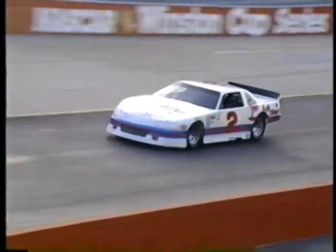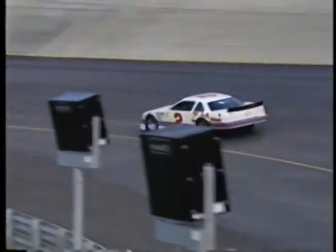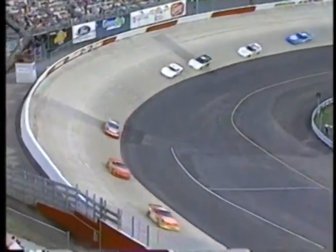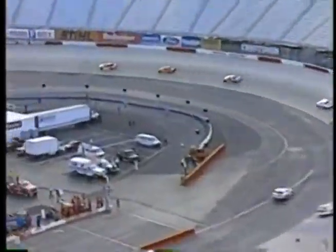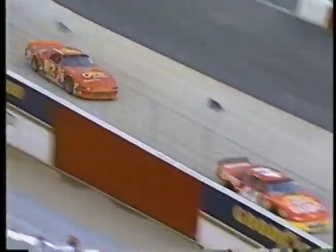Kevin Ray is off the pace. The young man, the 17-year-old out of East Tuscaloosa, Alabama, off the pace already. This is his very first start in an All-Pro race. And even though he was extremely quick in qualifying and in practice, his car not coming up to speed here, they took the green flag. That's not the problem for Mike Cope in the car number 44. And Cope, the reigning series champion for the All-Pro Slim Jim Tour, pulled away to about 3 or 4 car lengths, and now he is being reeled in by Dick Anderson.